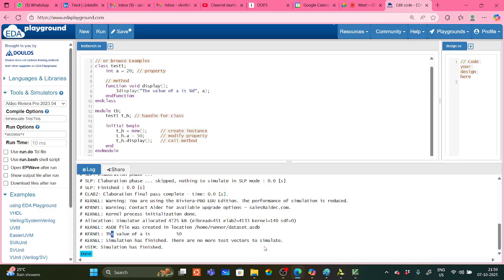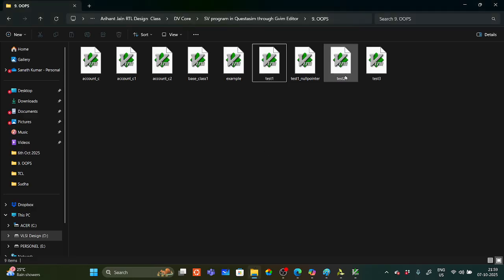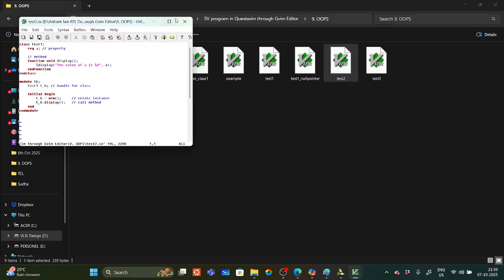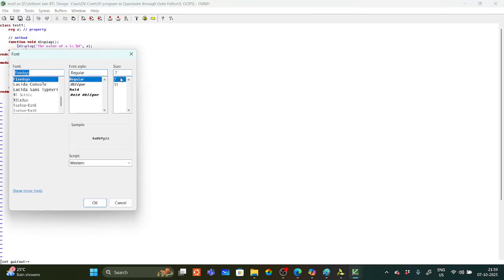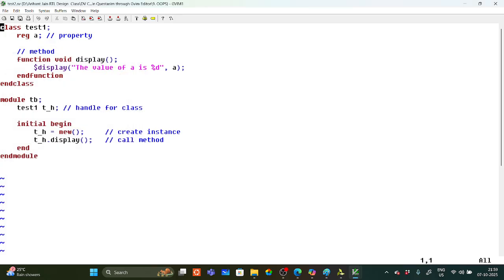Okay, next, test 2. So here what I am giving: class test 1, reg a, and a method function.